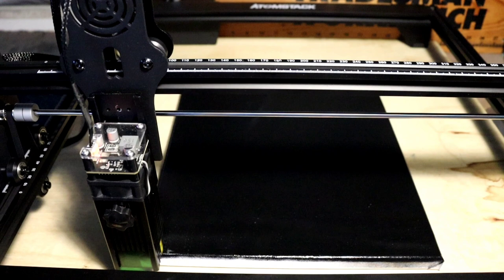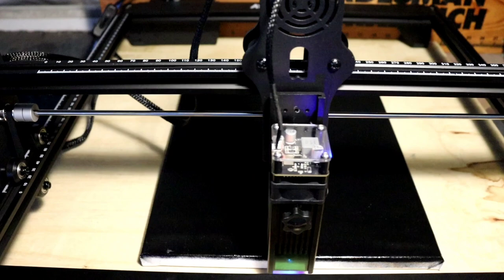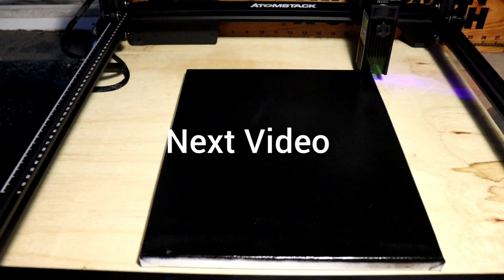With that being said, we're going to hit Shift and Frame. Make sure we got everything lined up. At the end of this video, I will go over some of the different features of this machine, but for now, we're going to start this amazing burn.